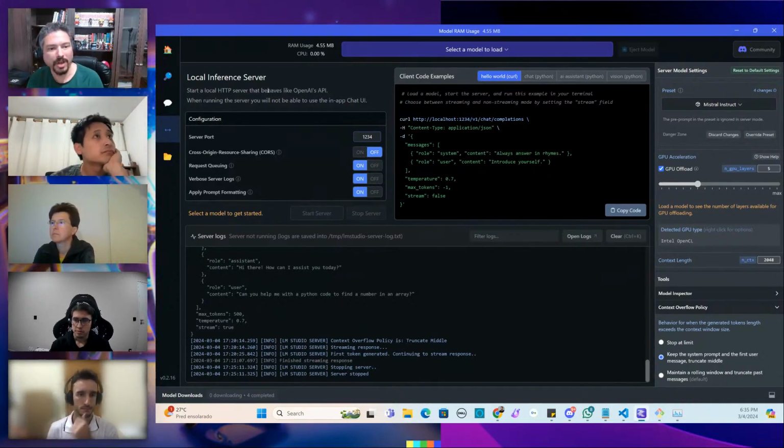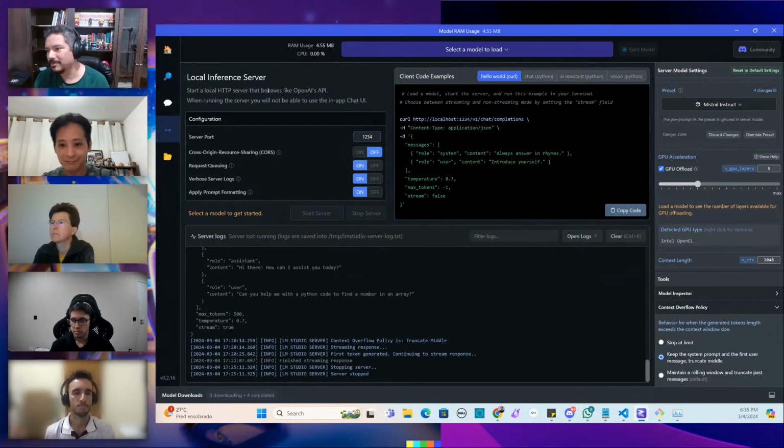So, for example, if you have code that fires requests to the OpenAI server, you can point it to your local server here, and it's going to work because it's the same schema.